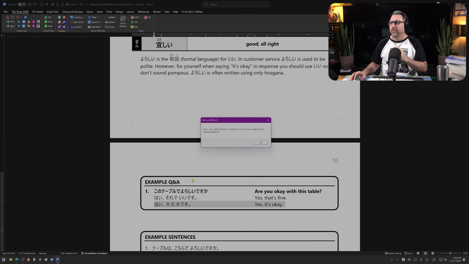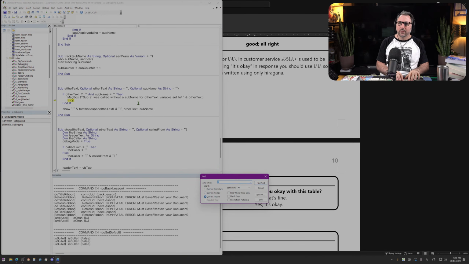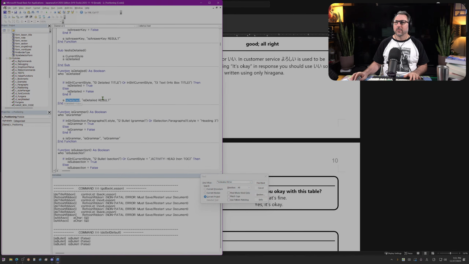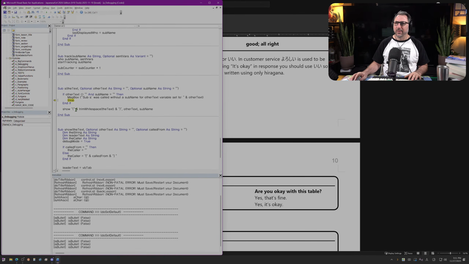Is detailed result. So happy I'm doing this, honestly. It's going to make my job so much better. Is answer key result. Do I have this for everything?